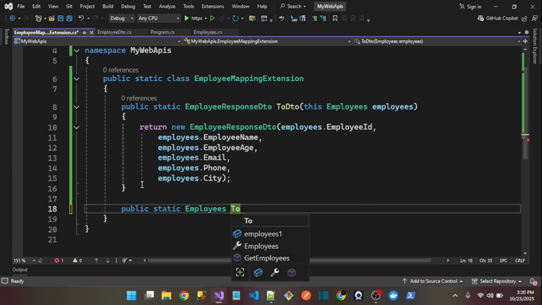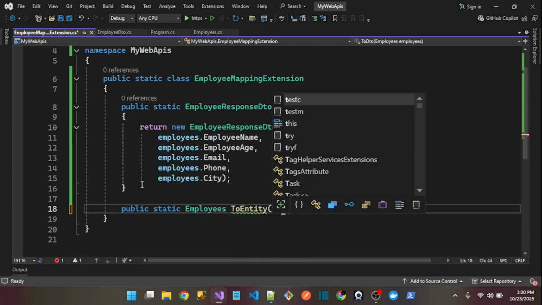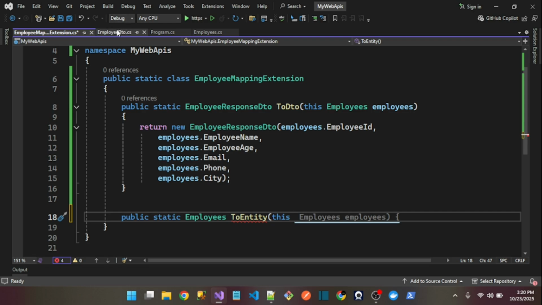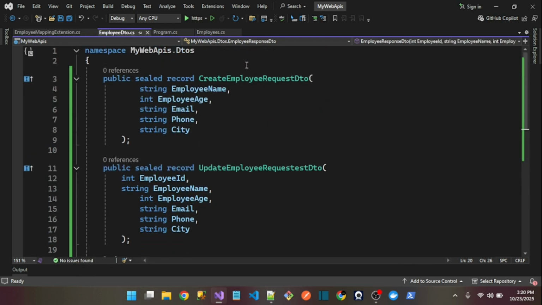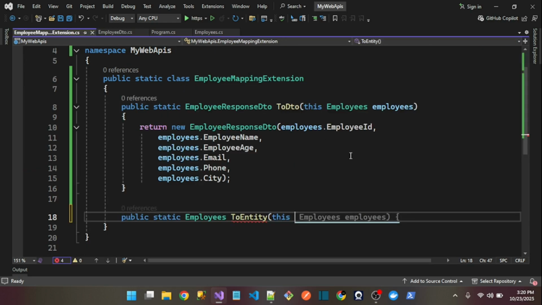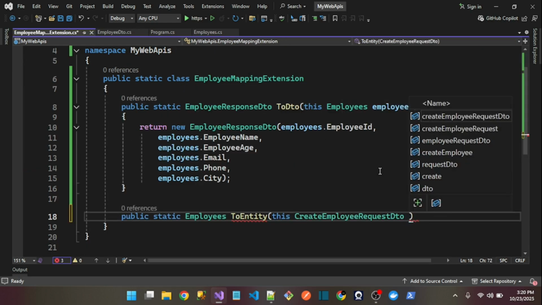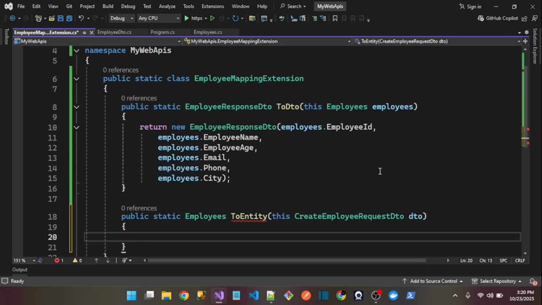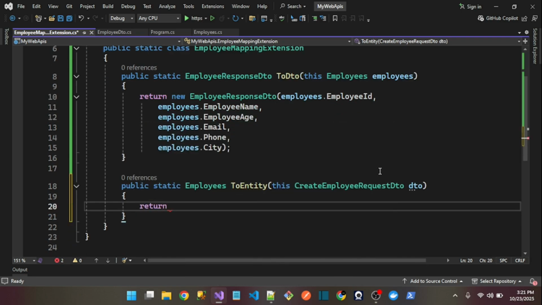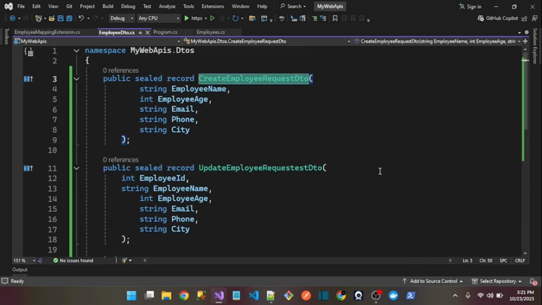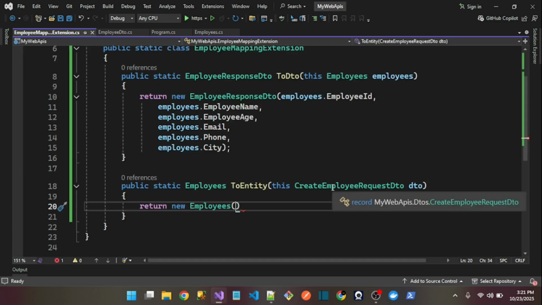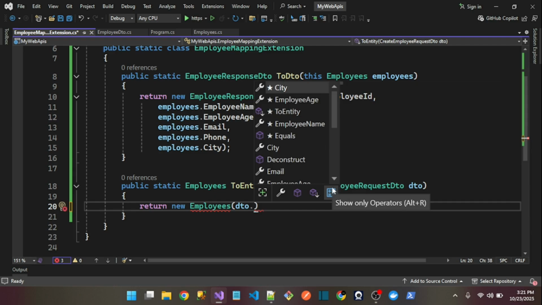Okay, and I will create the entity from the DTO. So this, and I will choose the DTO, the create employee request DTO, like this. Or simply I will return a new employee. Now what I will pass here, I will just pass DTO dot city.